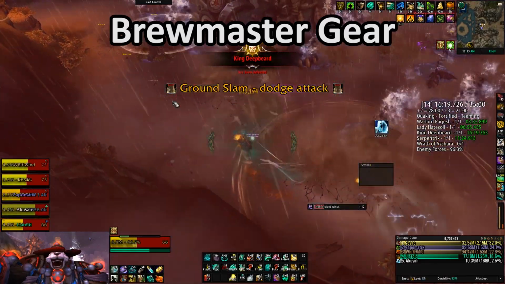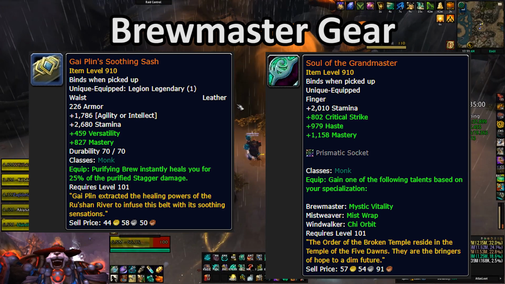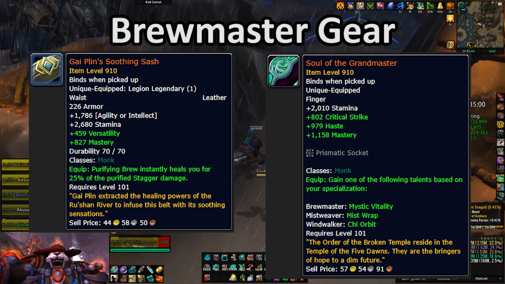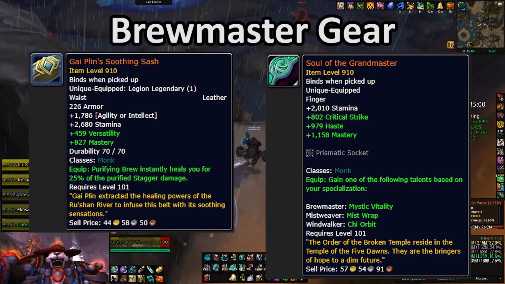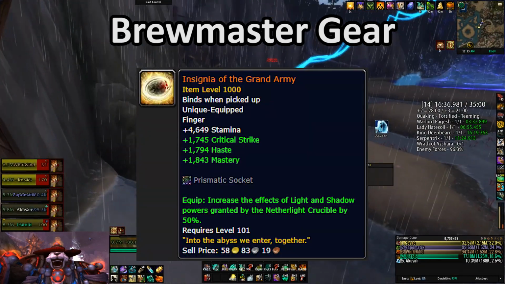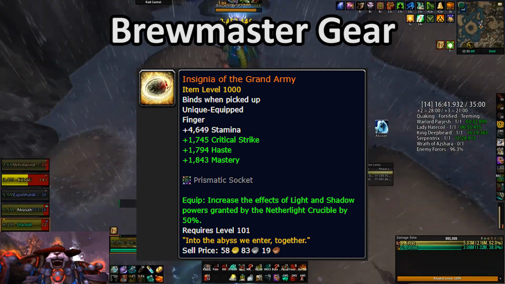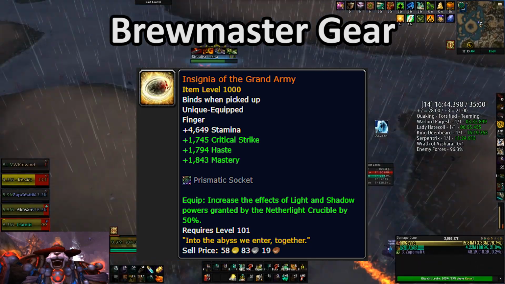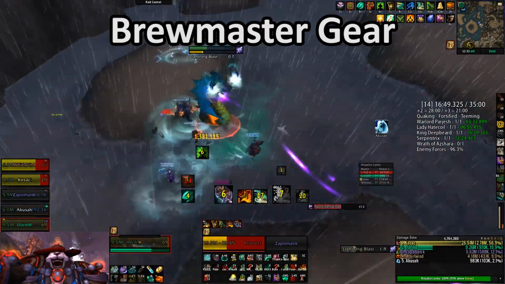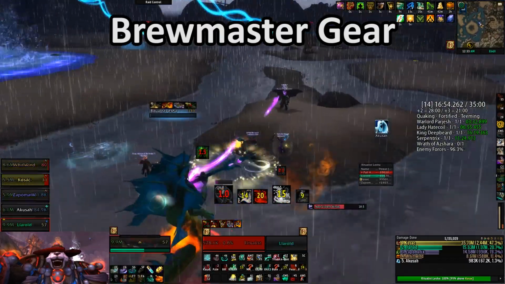There is also a different legendary setup that runs Gaiplin's Soothing Sash and Soul of the Grandmaster. Again, it's for the highest end rating progression, and it is not mandatory even for that. It's pretty much something that was used only by people who are going pure turtle. I want to give a special mention to Insignia of the Grand Army, the legendary that you're able to get guaranteed just simply by clearing out Antorus. It's not good. If it's all you have, then you should definitely wear it, but just know it really doesn't compete with anything else on the list.